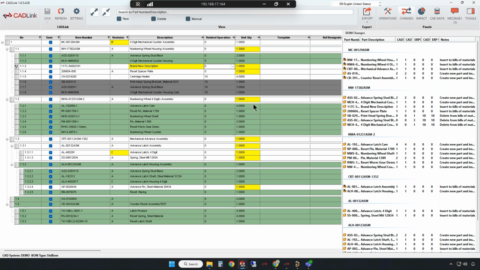So if I want to update the quantity for this part or assembly, for example, I have to go back into my CAD model and CAD data, update the quantity there by physically modeling the parts, and then relaunch CADLink to see that updated quantity. This is to ensure engineering best practices, and again, making sure that what we're actually pushing to XA is what we've actually designed, or what our engineering team has designed as well.